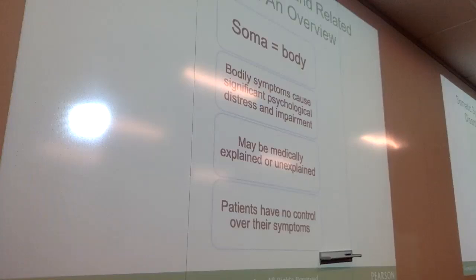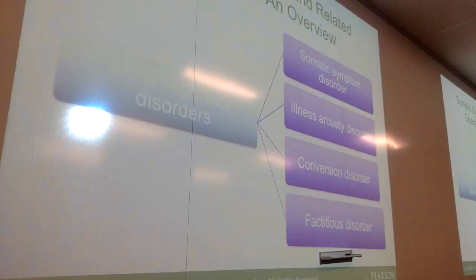The way we often find these is because these people have gone to many doctors, and unfortunately those medical professionals can't help them. They say, okay, it can't be medically or physically explained, the medications we're giving you aren't working, and they send you over to a psychologist. So that's most often how these disorders are found. There are a number of disorders we're going to go over today, listed here. Those are the most important and also the most observed. All of these, though, are pretty rare compared to other disorders we're going to talk about.